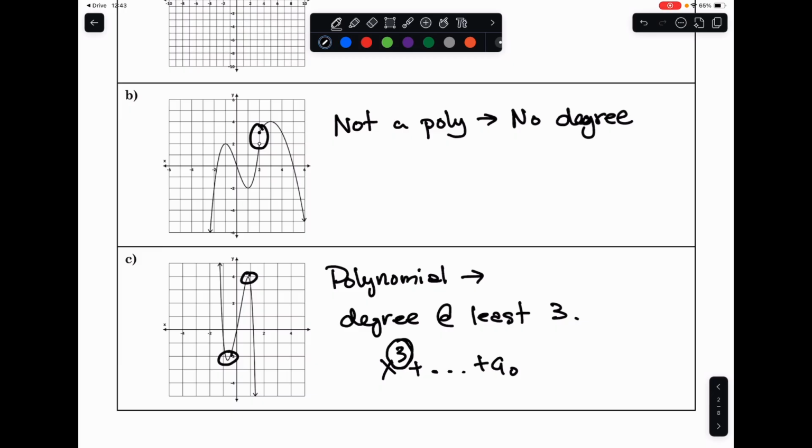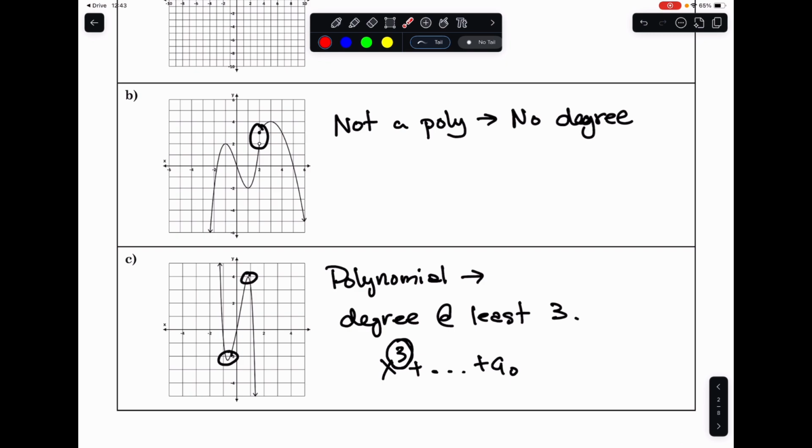Now, because polynomials are the only functions that are classified with degrees, it reminds me of a little joke. What is the only function that graduates from the university? Your polynomial functions, because they're the only ones with degrees. I know, not that funny of a joke, but I thought I'd include it.